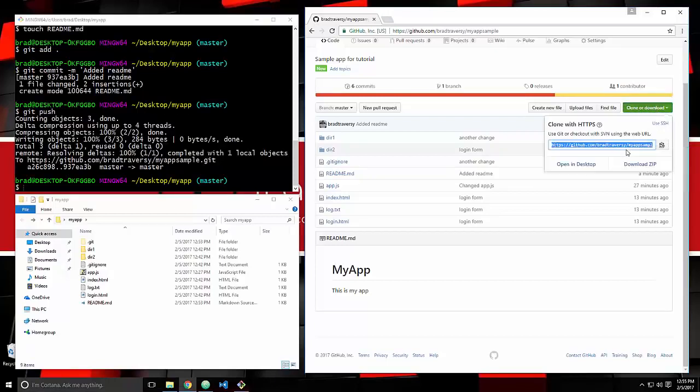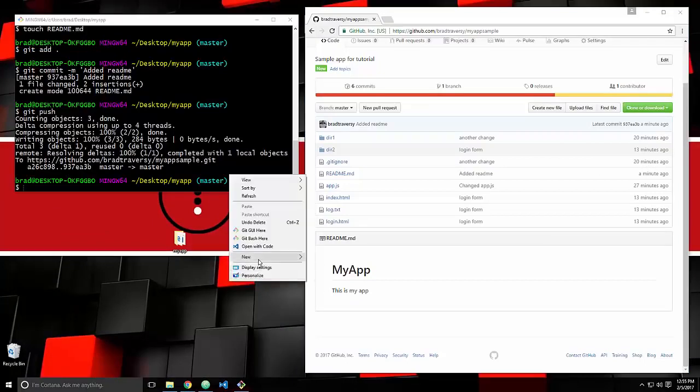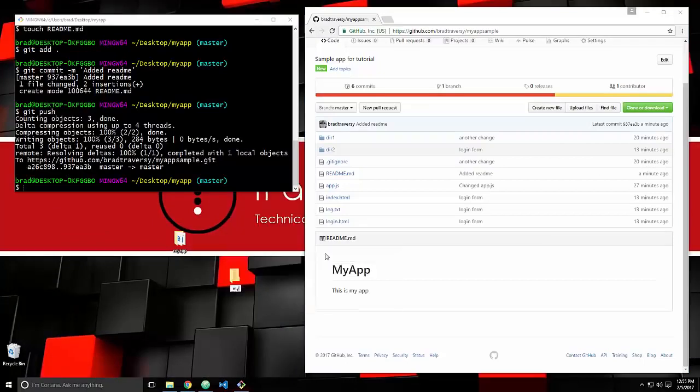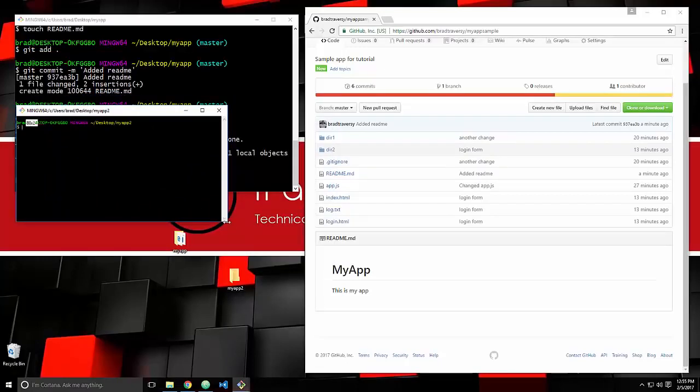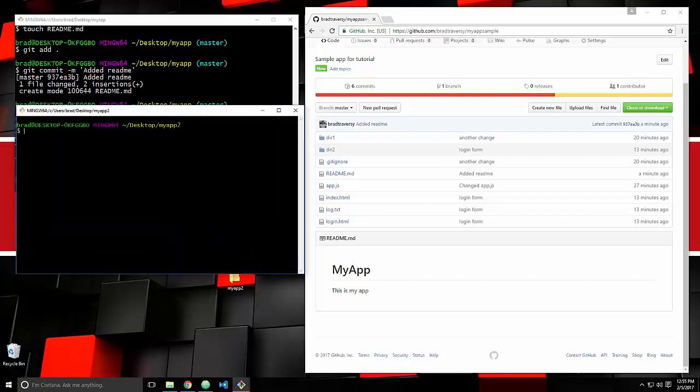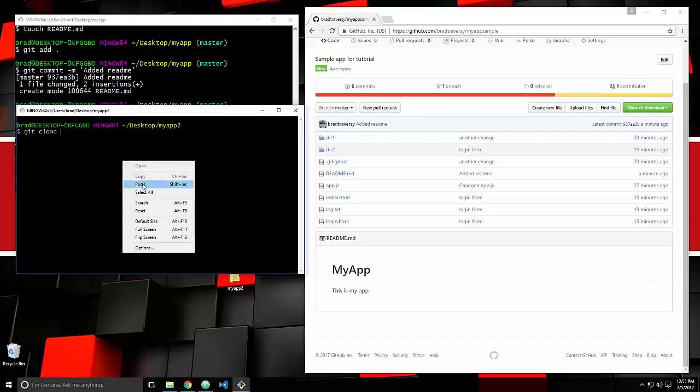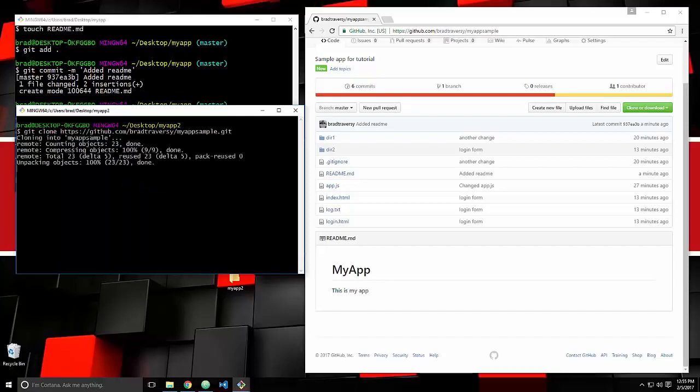So I'm going to go ahead and copy that link, and then let's create another folder, and I'll just call it my app 2, and let's open up Git Bash here, and then what we want to do is say git clone, and we'll just paste that link in, and it's going to pull everything in.